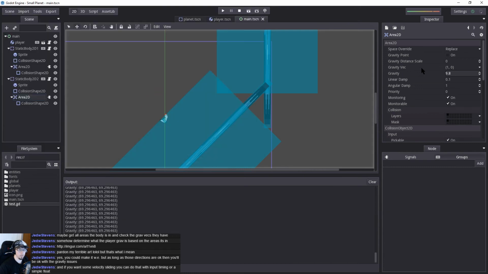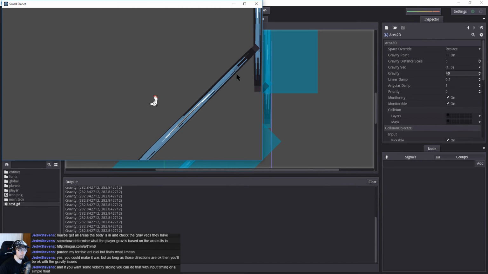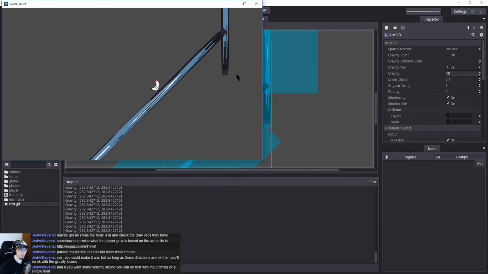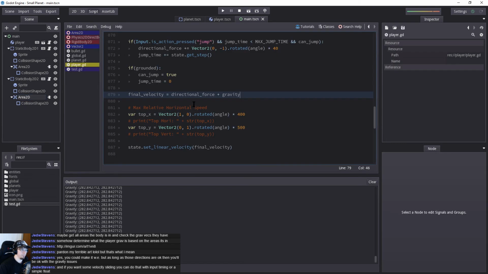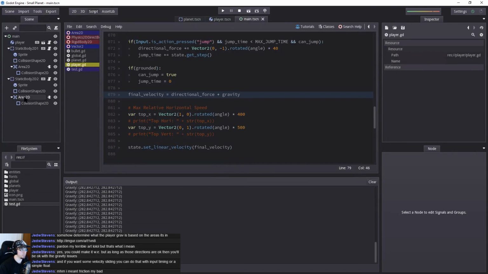Gravity is too slow. Let's try 40. Okay, let's see. So the gravity works now, kinda.